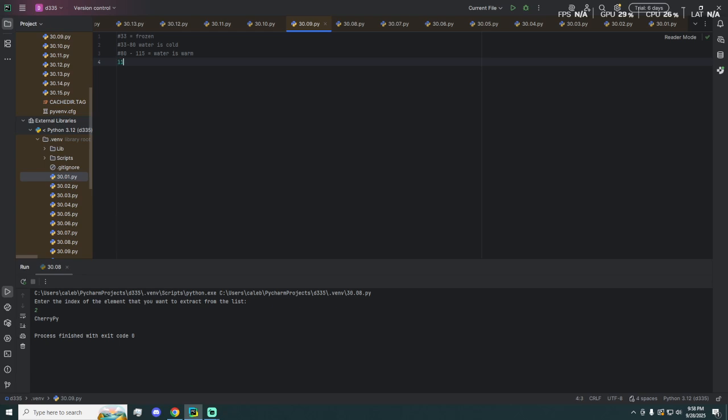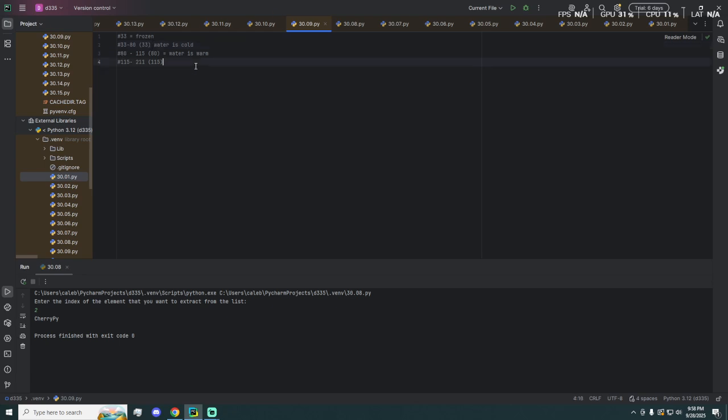115. Oh gosh. Oh, we're in the medium range apparently. 115 to 211, including 115. Water is hot.